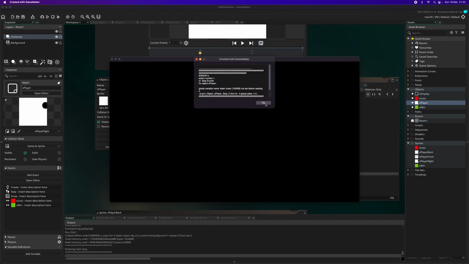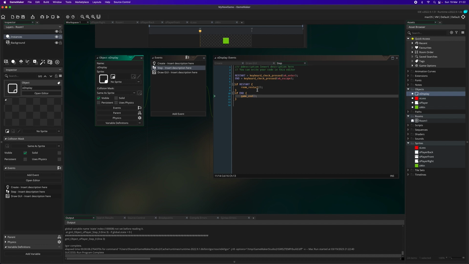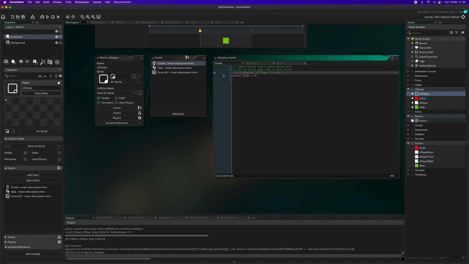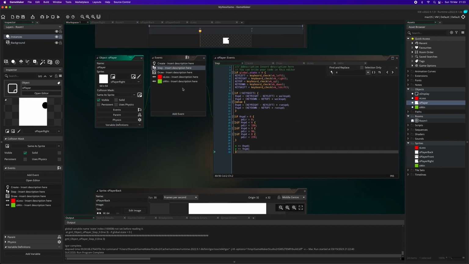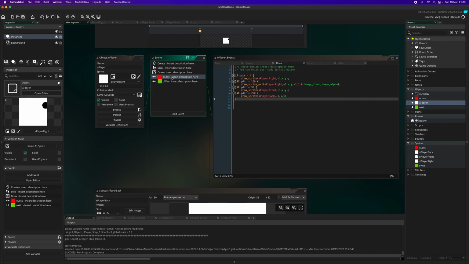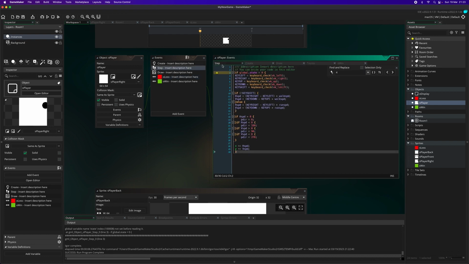Global state, if global. Have I called it? Right, let me just double check. What I've done is capitalization is important. Right, that's why. It probably would have been quicker just to change it at the variable level, but no, I've done it there. So let's go back to the step.